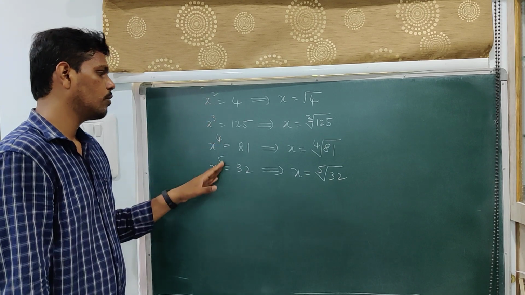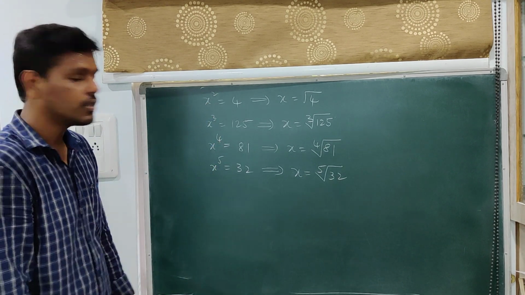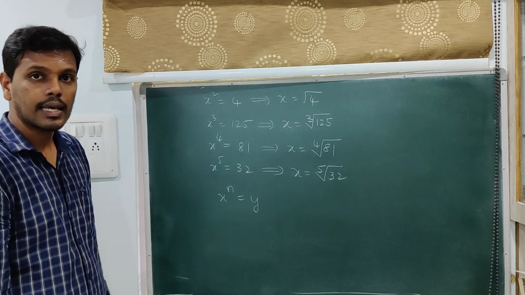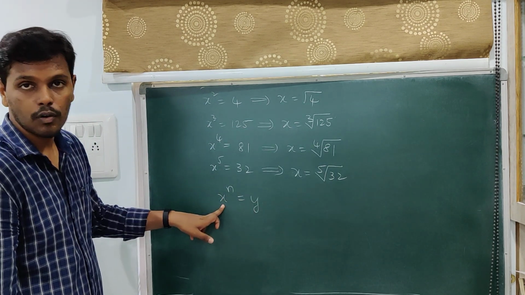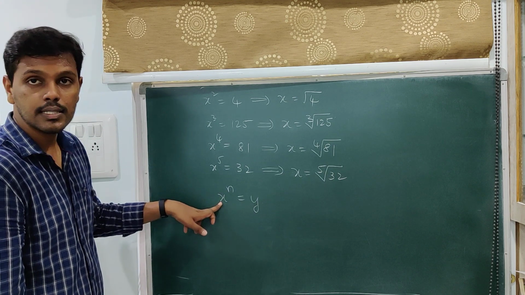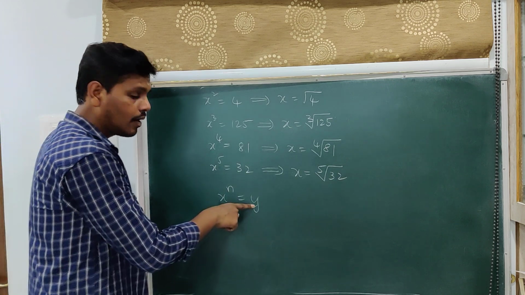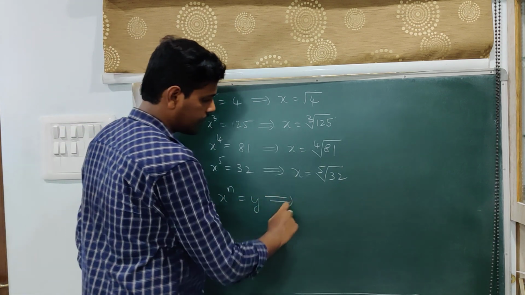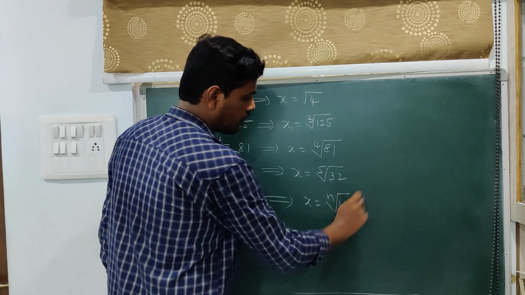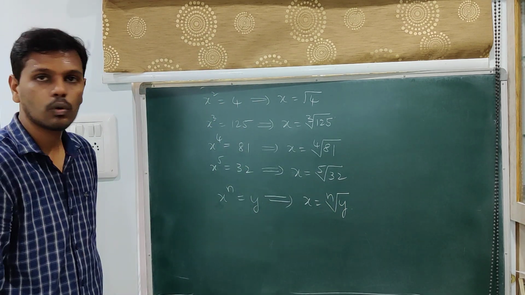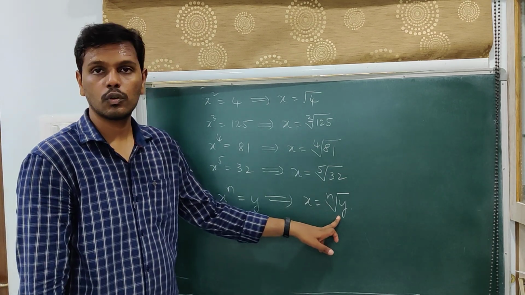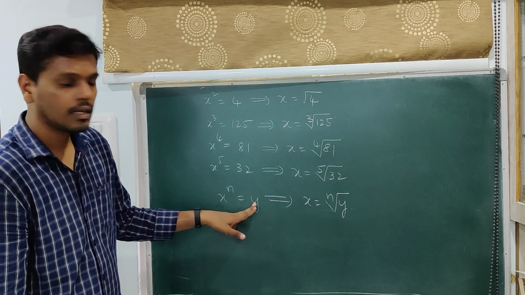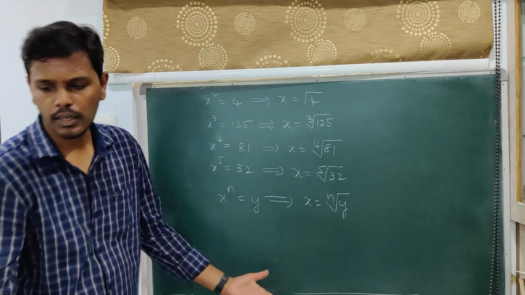Instead of going with 2, 3, 4, 5 and likewise, I will be generalizing this. Suppose x power n is equal to y. Then I will say that y is the nth power of x, and equivalently x is the nth root of y. I repeat it again: y is the nth power of x and x is the nth root of y, and this is written as x is equal to nth root y. This is what I am trying to fix now. Given x power n is equal to y, we say that x is called the nth root of y. Now that is what I will formally define.